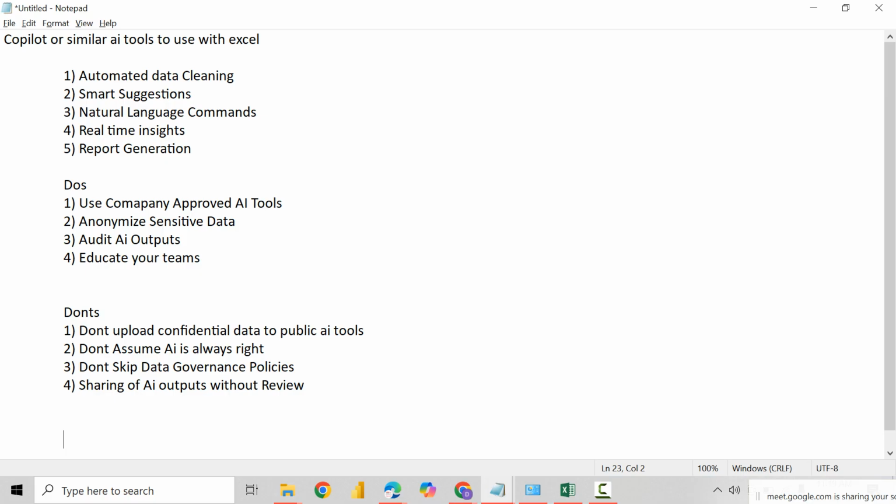Next is accessibility. When you are working closely with AI tools, even a non-technical user can perform advanced analysis using natural language. You have already experienced it in the past couple of months. If you are using it in your work, then as AI continues to evolve, Excel becomes not just a spreadsheet tool, but a platform for innovation, strategy, and growth.